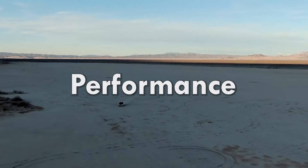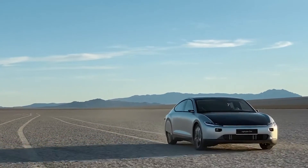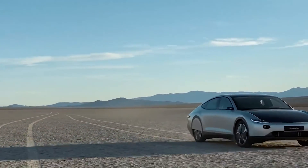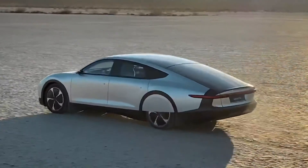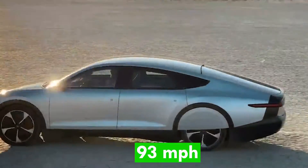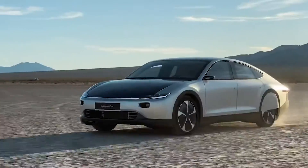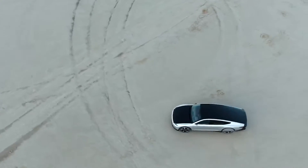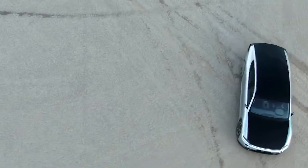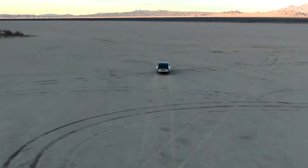Performance: Although not a performance vehicle by any stretch of the imagination, it still doesn't mean we're not intrigued by how quick the solar-powered car can go. The car has around 134 horsepower, and this means the car is capable of a top speed of around 93 miles per hour. It also means a 0-60 miles per hour time of around 10 seconds. Not a performance vehicle, however it's still fairly impressive for a first genuine attempt at a solar-powered vehicle. Just don't expect to be seeing them competing on track anytime soon.